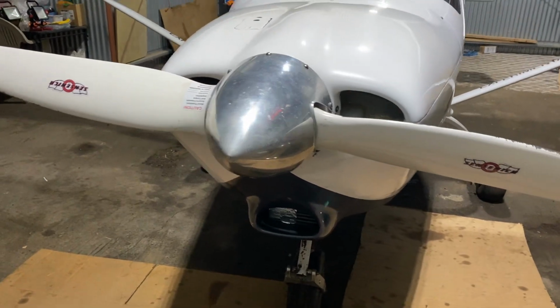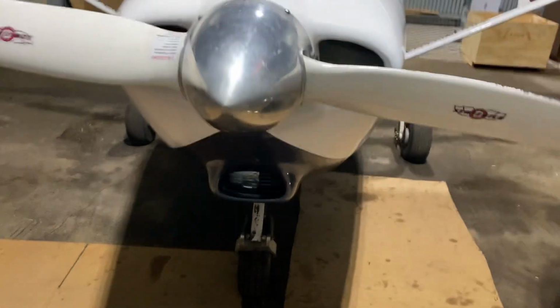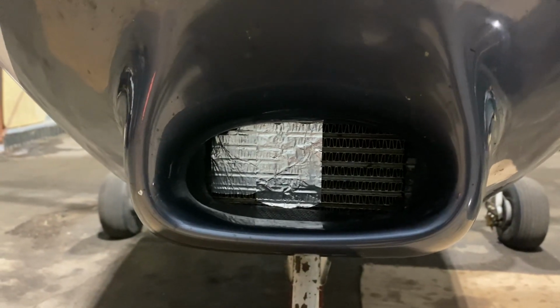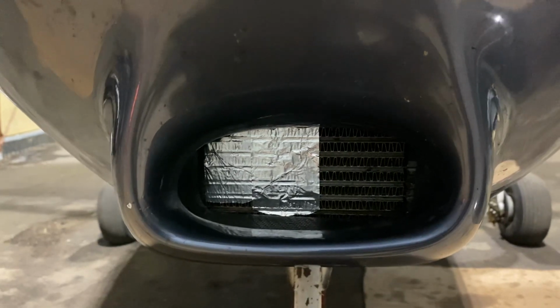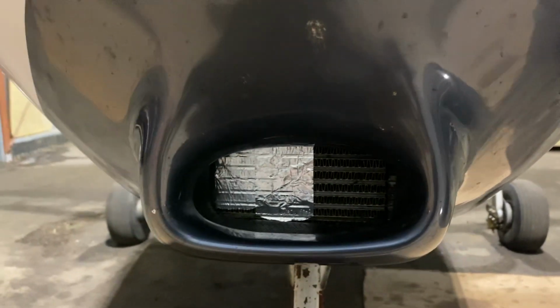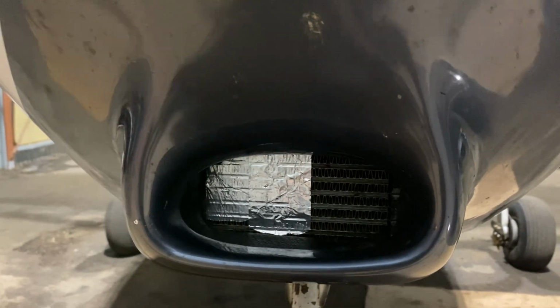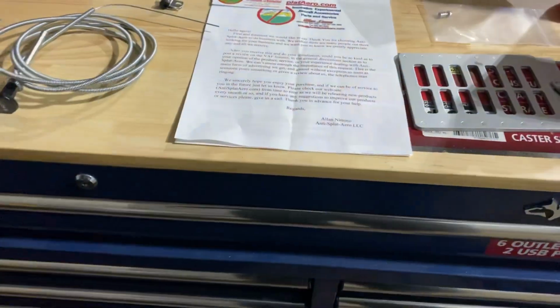Hey guys, so we've been out flying the airplane and the new engine is working well. However, here in Minnesota, in the United States, we fly in cold weather a lot, and so we wind up having to block off a portion of our oil cooler depending on the outside temperatures to help the engine warm up and run in good operating temperatures. Otherwise, there's just too much cold and the engine cannot produce enough heat.